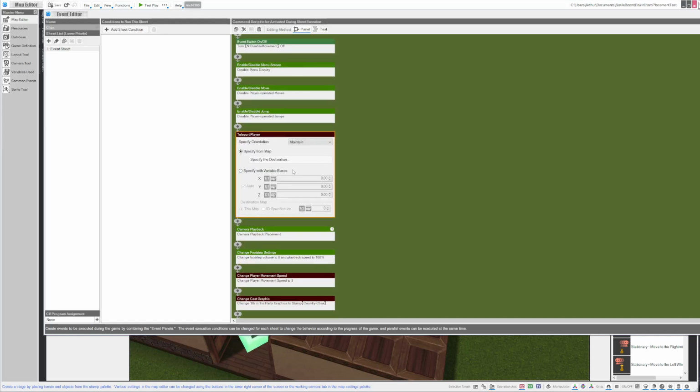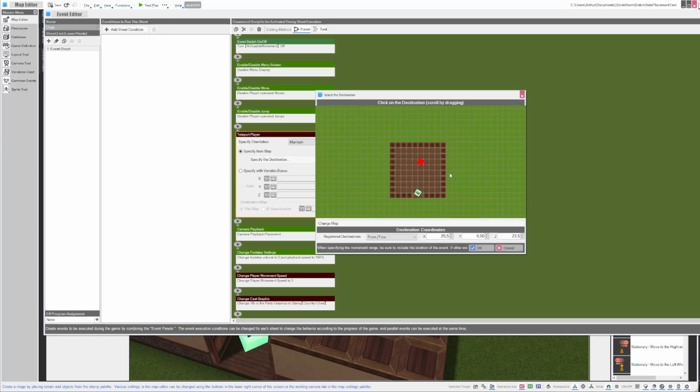Then I teleport my player to a place like in the middle of the room, more or less, not really in the middle, but it's not important. It's just an area where you start the placement.